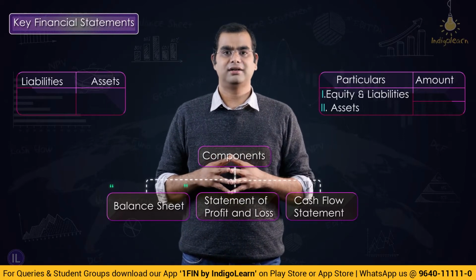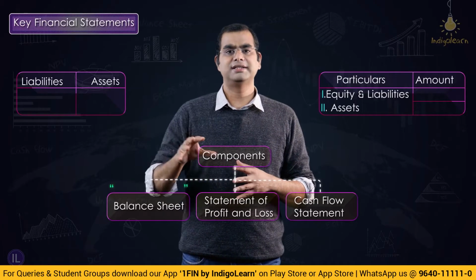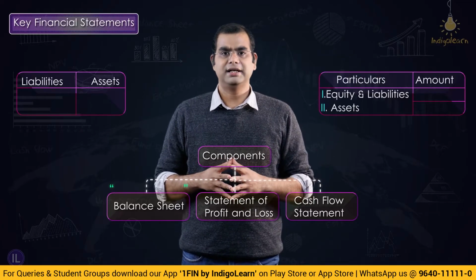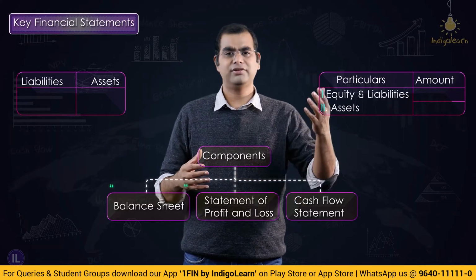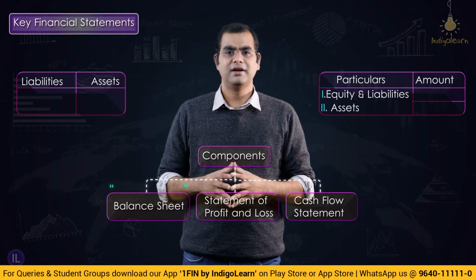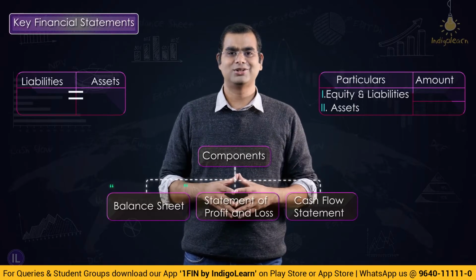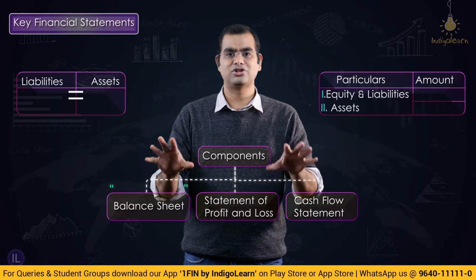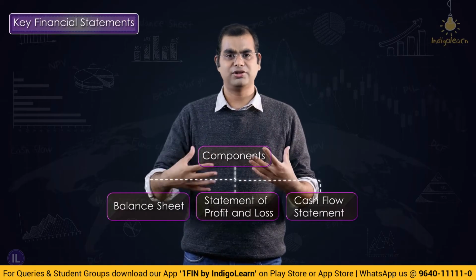So for the purpose of our example, we'll take the horizontal form of the balance sheet where you have liabilities and equities on one side and assets, in all forms, on the other side, right? So this is broadly how we have learned as accountants in India. But even if you take the vertical form, it doesn't matter. Let us use this just for simplicity's sake, because it helps me showcase to you how the balance sheet continues to stay balanced, right? The word balance sheet actually refers to a table which is balanced on both sides, right? So I'll try and give you a brief of each of these statements as we go along.